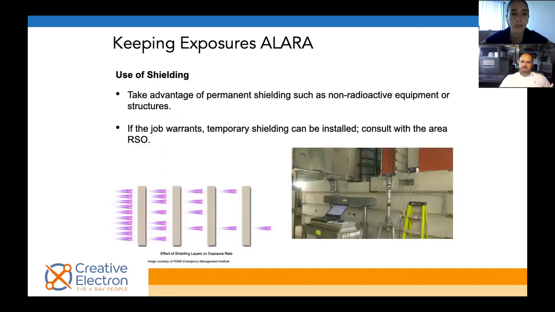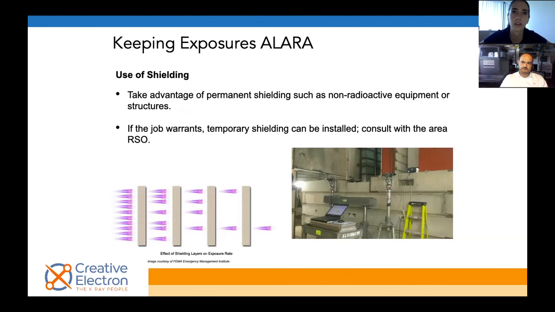And then the last concept for ALARA is the shielding. So again, going back to the closed cabinet X-ray, shielding is part of the cabinet itself. So it's intrinsically built in by the manufacturer. It's built into the layers of the machine. So the machine, as it leaves the shop, is already safe, right? So there's no need to design a room for it. There's no need to add extra shielding. There's no need for you to be wearing a lead vest or anything while you're using the machine.